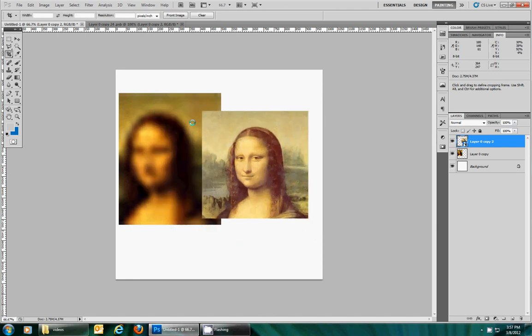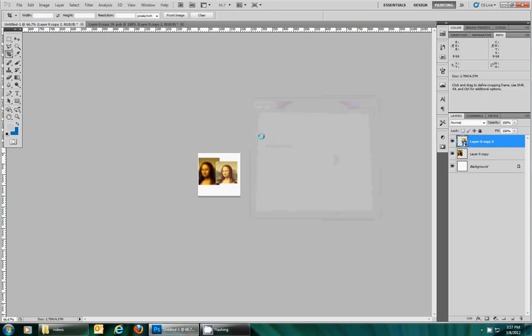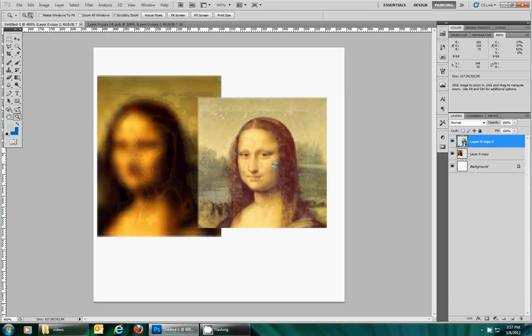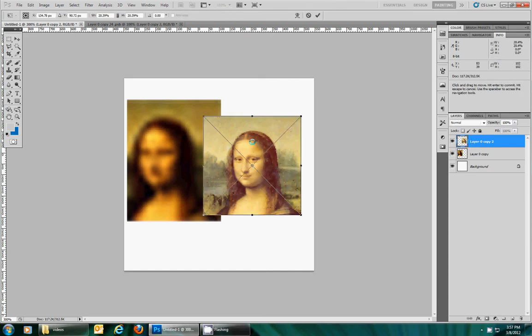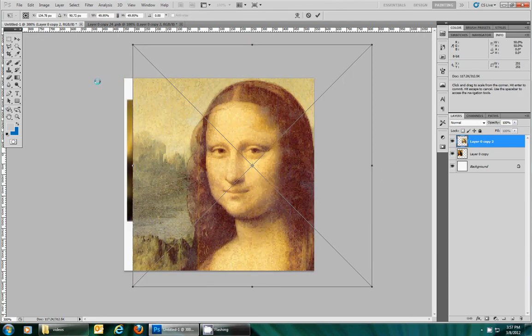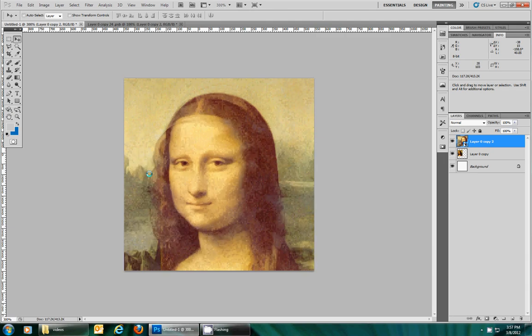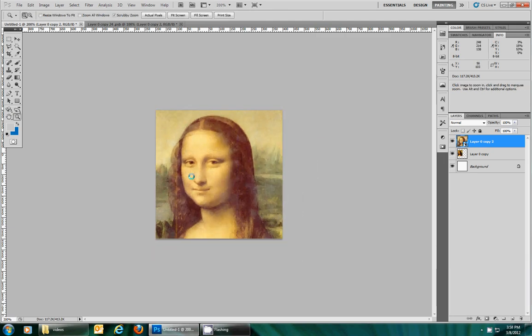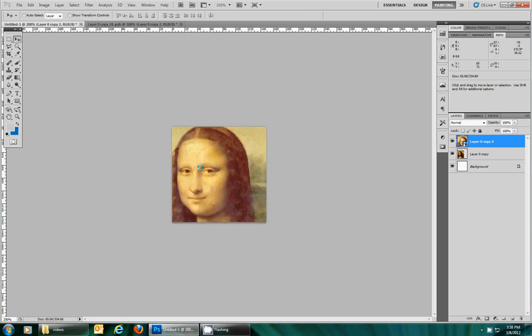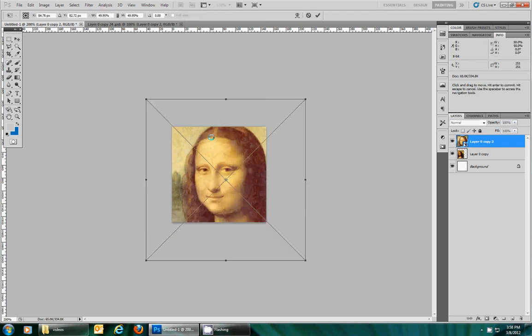This is great if you need, for instance, let's say I need an image that's 200 pixels. I can just crop this down and then go in and scale my smart object in and not have to worry about having to crop it and dragging the original image over and fine-tuning it. This will always be in place. I can go in and crop out different areas again, and my smart image will still be there in its entirety.